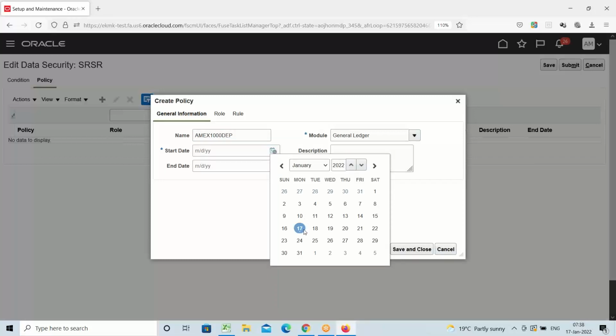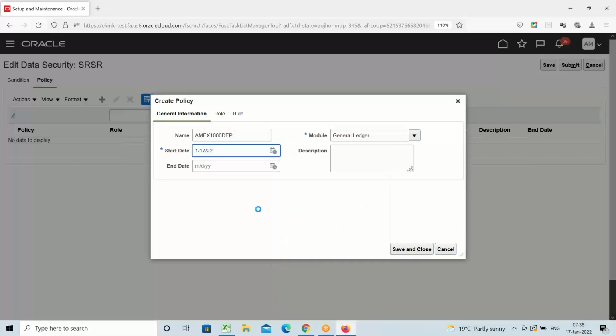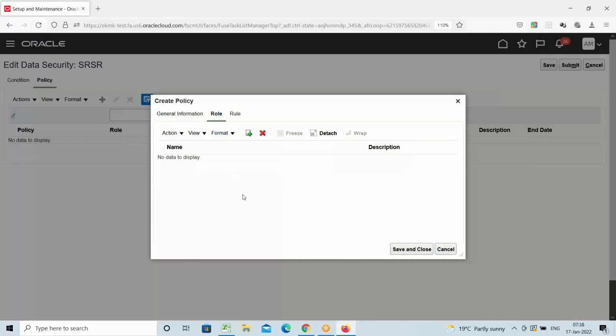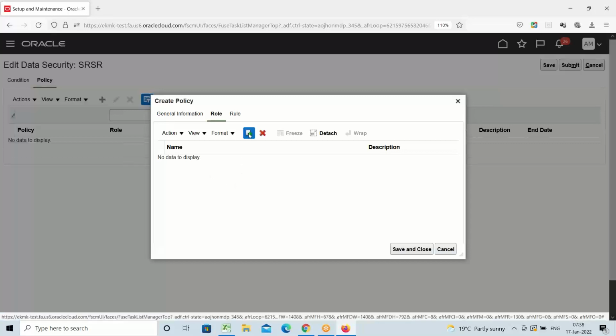Select start date, today's date. Okay, module is general ledger. Go to role. Here you can select the role. The condition you want to apply for which role.